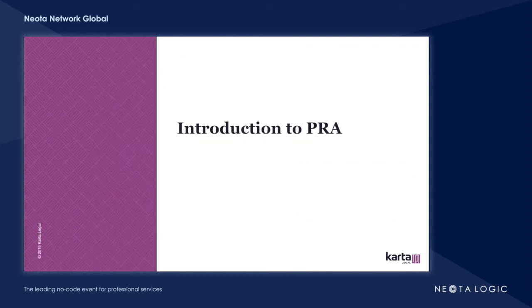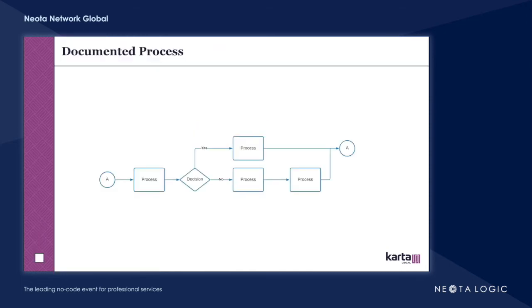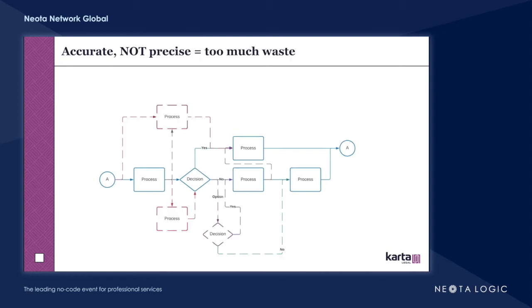When we talk about doing process risk analysis, it's a mix of qualitative and quantitative measurements. Let's say this is how you've documented a process in your firm. This could be anything from a matter closure process to an accounts receivable process or billing and invoicing. Regardless of what it is, you have a documented process on how it should work. Then we sit down and discuss this with some of the key users and understand how they really perform the process. And it should come as no surprise that oftentimes people are doing things in a slightly different way.